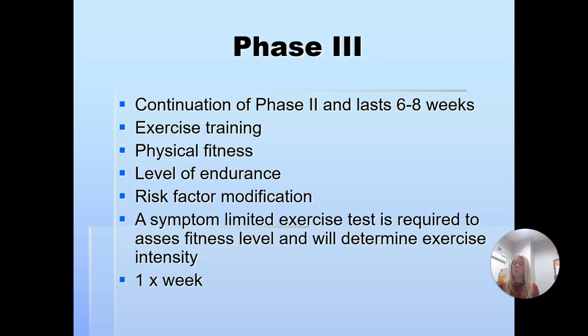So in phase 2, we were mainly doing a lot of cardio type exercise with them. Some minor strengthening or a little bit of strengthening. They have to be strong enough to be able to tolerate the cardio type of exercise. But in phase 3, we do begin more specific strengthening. Generally begin with smaller muscle groups. It's really important to avoid the Valsalva maneuver with this patient population.